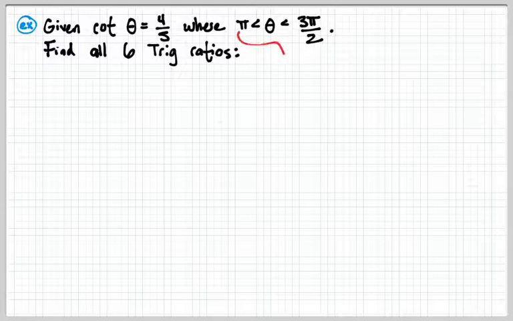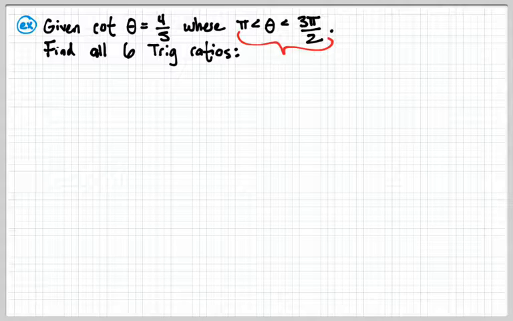I'm going to have you think about this in your head. That's your domain. If you look at this number, thumbs up, thumbs down, is 4 over 5 on the unit circle? Thumbs down, right? So can we use the unit circle? No. We need to go to drawing a triangle, but we have to figure out which quadrant it's in. This tells you what quadrant it's in. Think about it to yourself. Don't say it out loud.